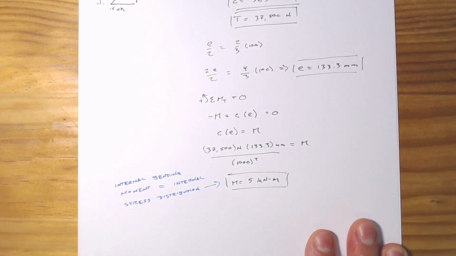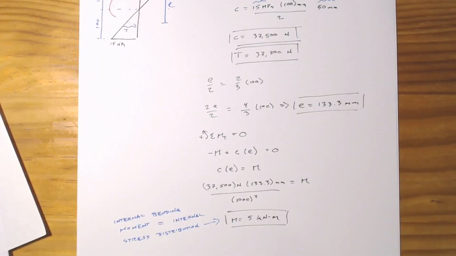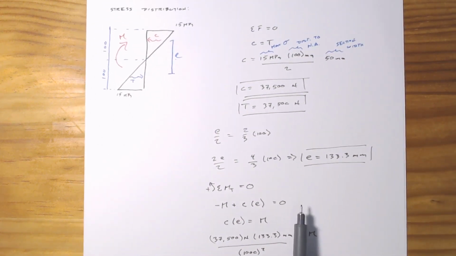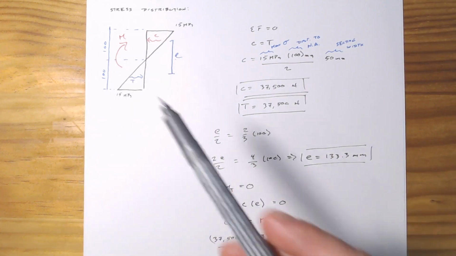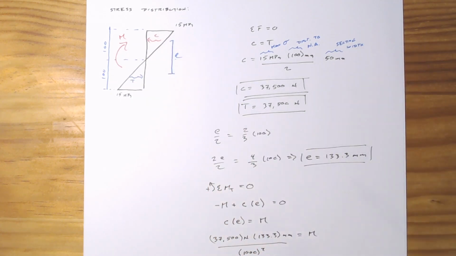Now, this was somewhat of an interesting aside, a companion piece to our introduction to using bending stress and My over I. But it is something which is used a lot. This concept of having internal forces and summing up with a moment, or working out the moment generated from some internal forces, is used in design quite often in both steel and concrete structures. While we won't spend a lot of time on it in this course, if you go on to designing for steel and concrete, it is done all the time.